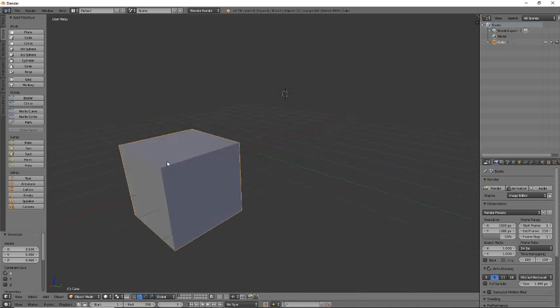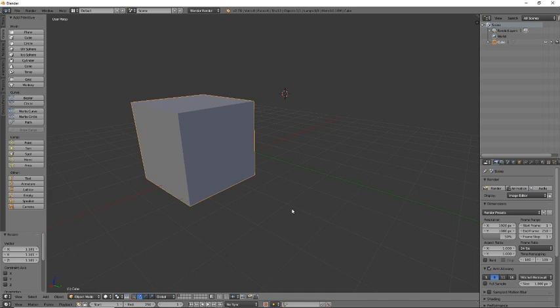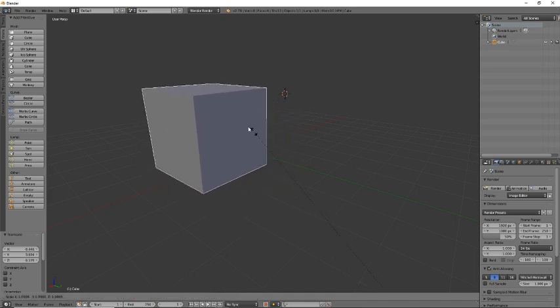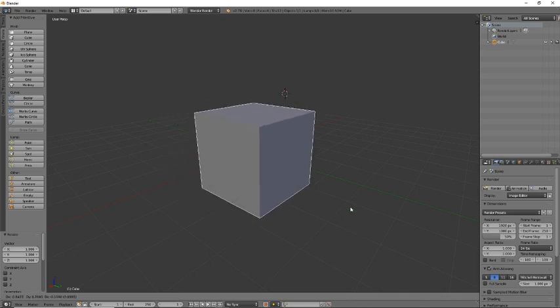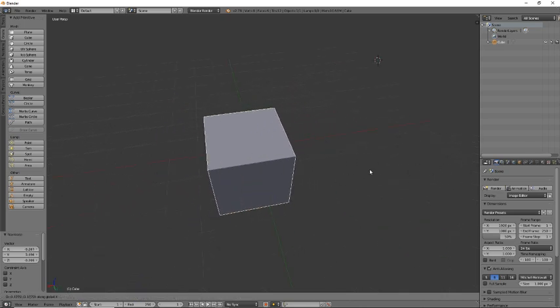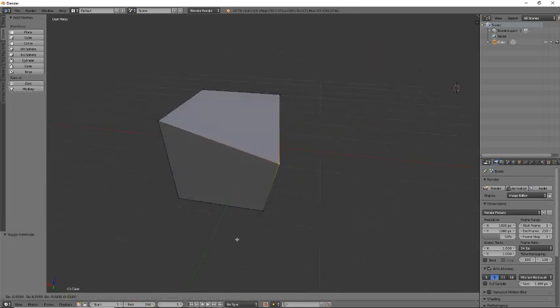So all I can do now is do things that you can do with the entire object. I can't select something in the object to do it with. I can only move the entire object. So if I go into edit mode, you can click this and it opens this little menu here. If I go to edit mode, I can now move around specific parts of the object.